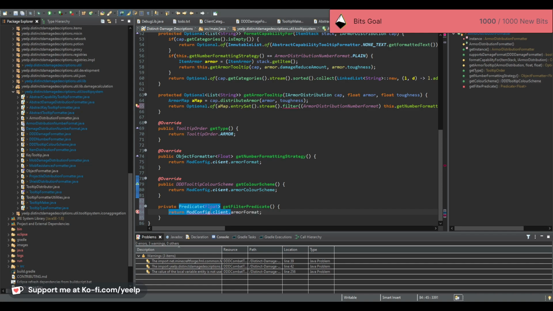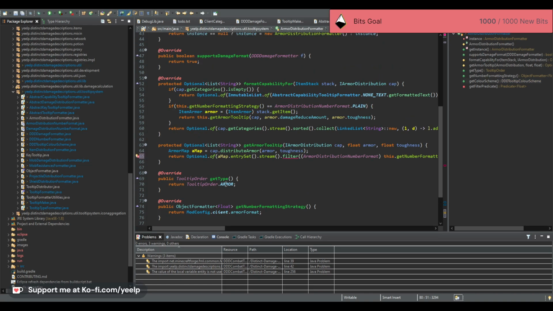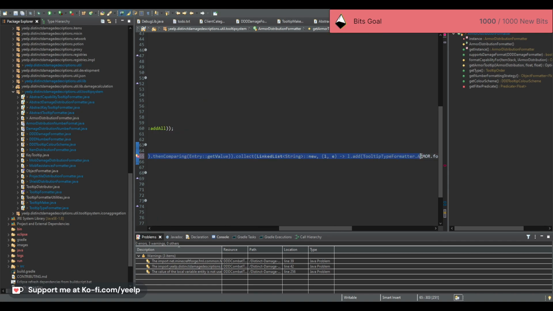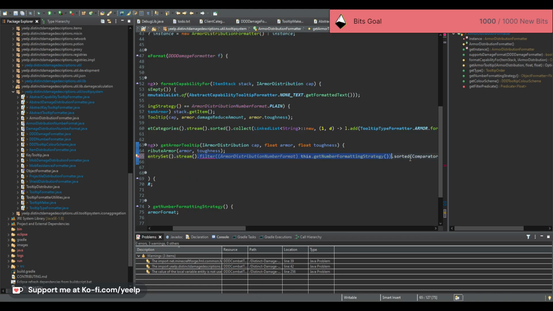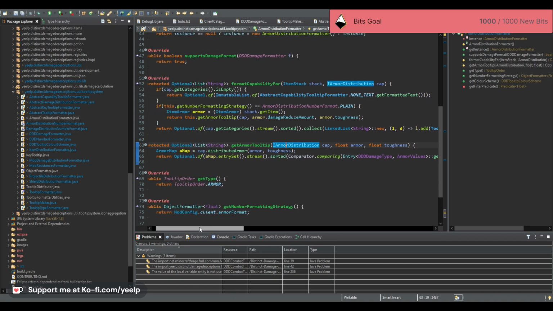.client.armor format. Because it itself is a predicate now, so I can return that. And oh, whoops. This is not what we want. No filter here. Bad. No filter. Bad beans. Bad beans. No filter. Filter on this.